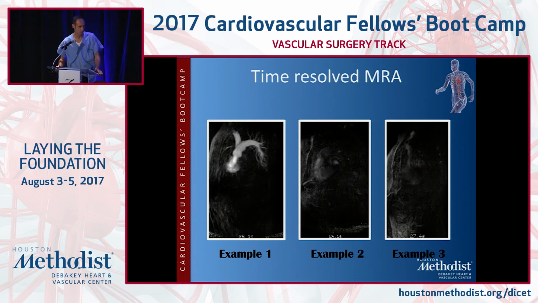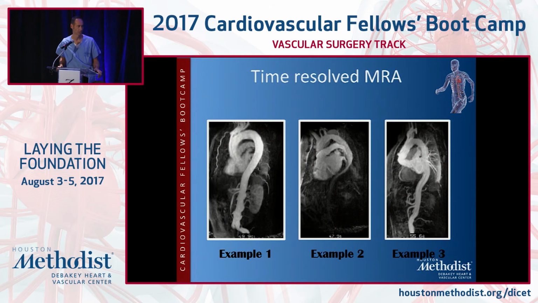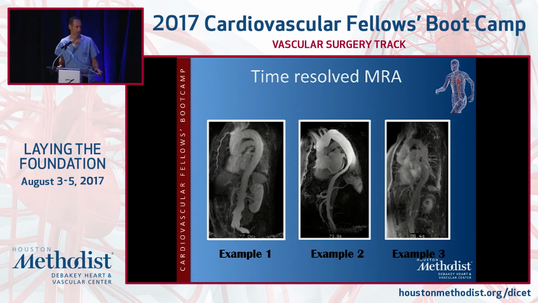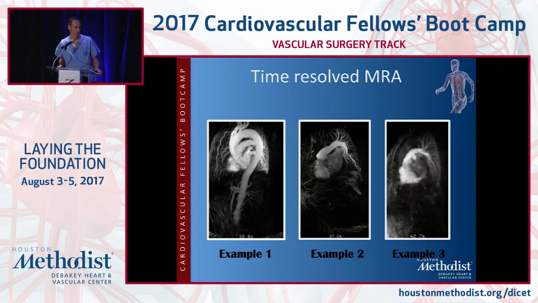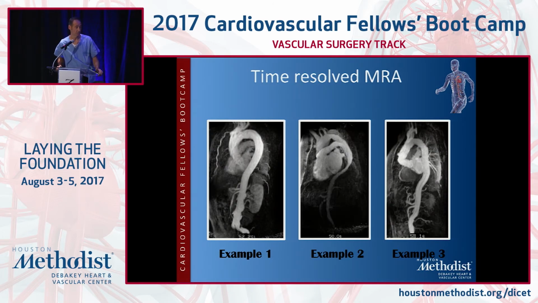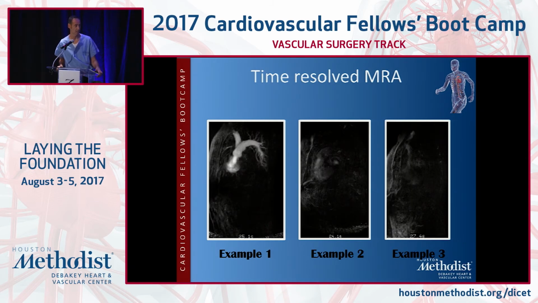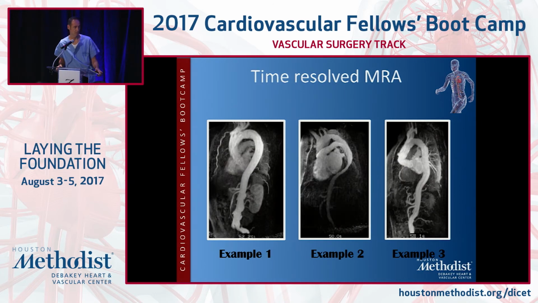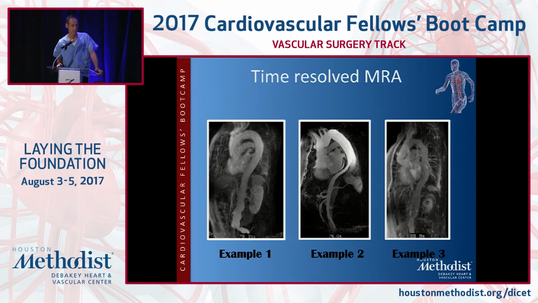We essentially looked at all our MRs and found 3 different forms of flow through these dissections. Type 1, which is really a very benign configuration where the flow is equal through both the true and false lumen. Type 2, which essentially is a dissection where you see antegrade flow and then slow flow through the false lumen, but the false lumen pressure stays high because it doesn't empty well through that re-entry tear. And then the opposite on the type 3, where it's really a retrograde flow into the false lumen. You can see how that hangs up at the end. Again, a high pressure circumstance in the false lumen.